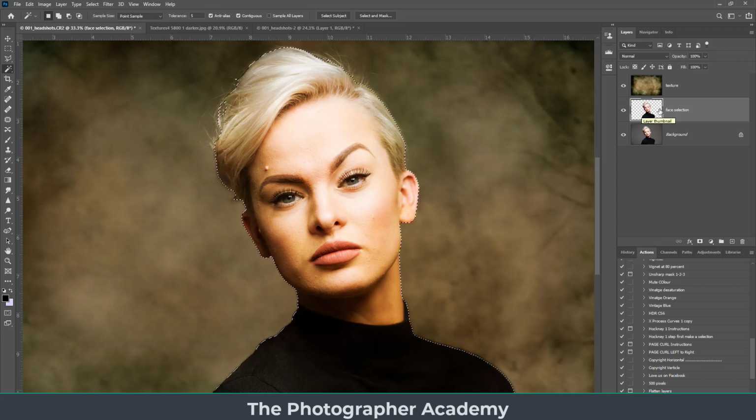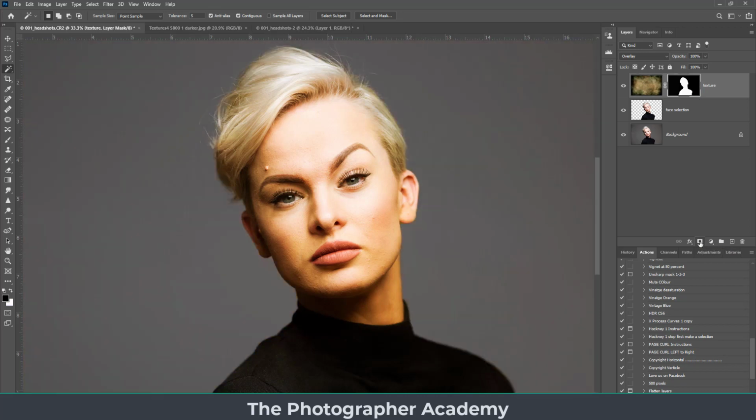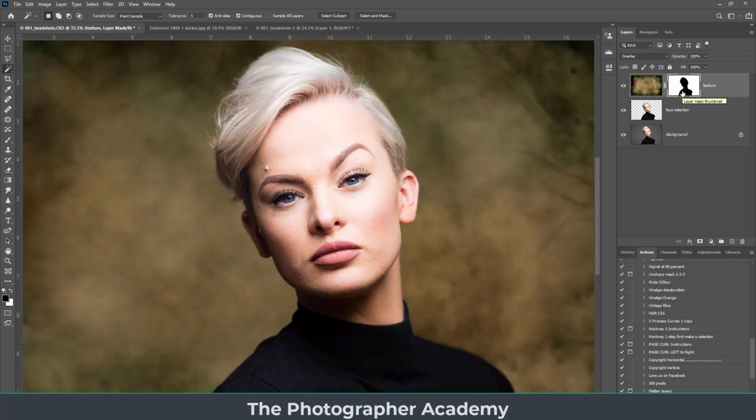Okay, at this point now I'm going to click onto the texture layer, and now I'm going to click onto the mask. Now when I just click onto the add layer mask by itself, what it's going to do is just hide the selection, keep the selection around the girl, but hide everything that is behind. Remember, black hides and white reveals, but I want the reverse of this. Now, it's no big deal.